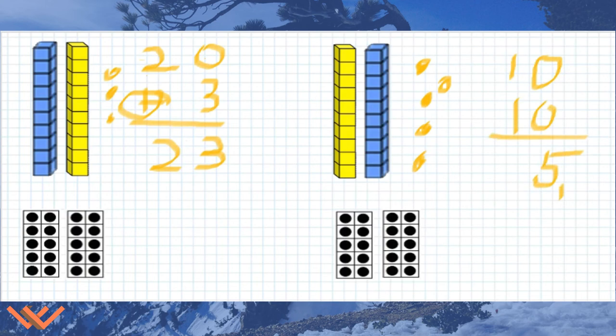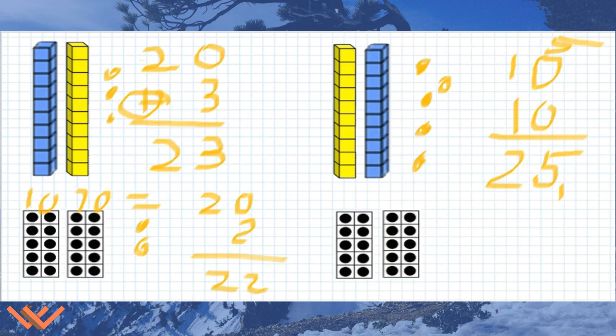We can break it up even smaller for more understanding. We have two sets of ten blocks each — ten and ten and one, two, three, four, five. Notice how we line up the ones column here, and then we have our tens column. We can say ten and ten is twenty, plus five is twenty-five. Here's another way to look at it using ten frames: ten, twenty, one, two — we can write out ten, ten equals twenty, and then add one, two in the ones column, and that's twenty-two. You can have them count on: ten, eleven... all the way to twenty-two.